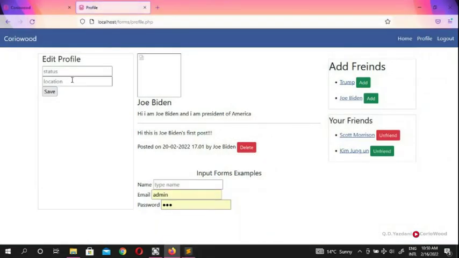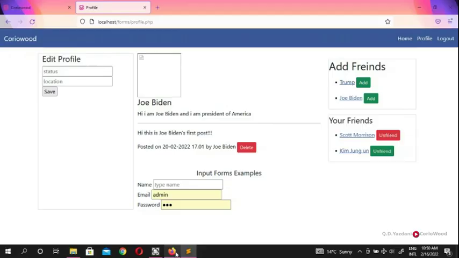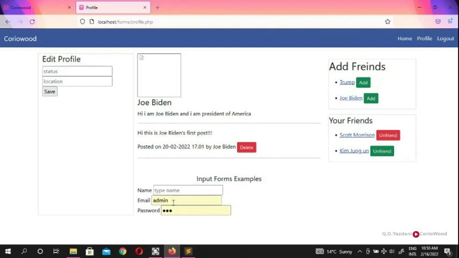So I want to have room here, and I'm going to put an HR here as well. HR stands for the line here. So you guys looking that I'm going to put an HR here, so I want to put all my form input underneath. So I have a name, I have an email, and I have a password.